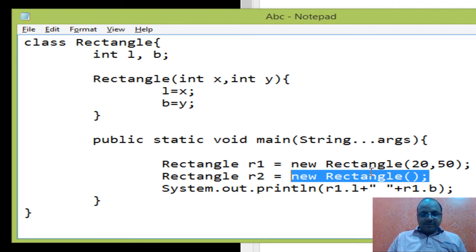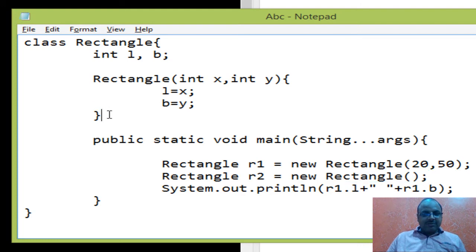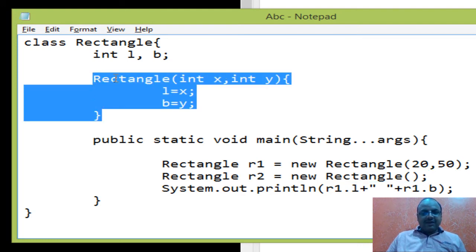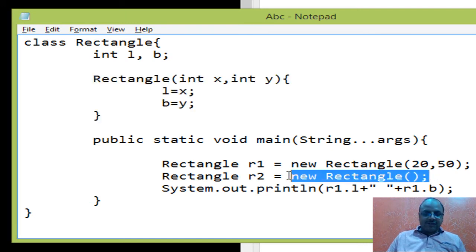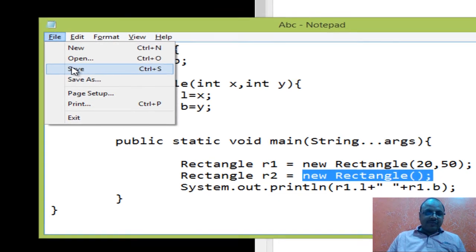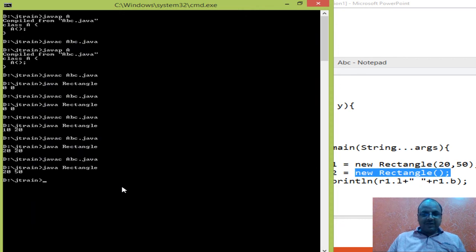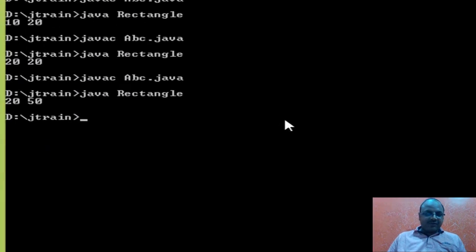It is not possible because there is only one constructor added by the programmer, and the compiler will add a default constructor only if there is no constructor added by the programmer. Since a constructor is given by the programmer, the default constructor is not available, so let us check what error message will come.